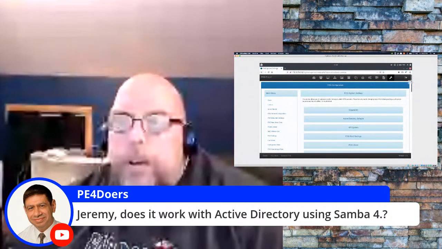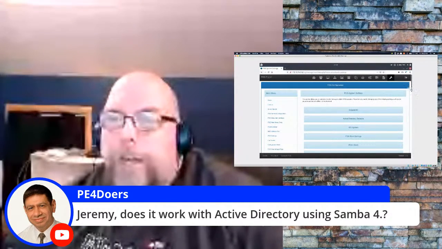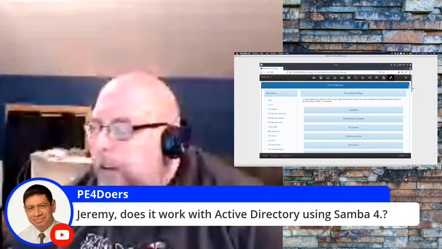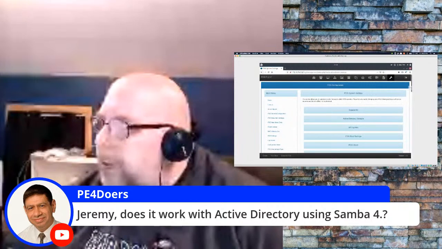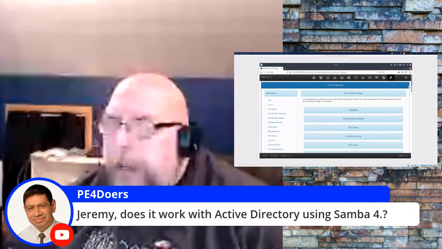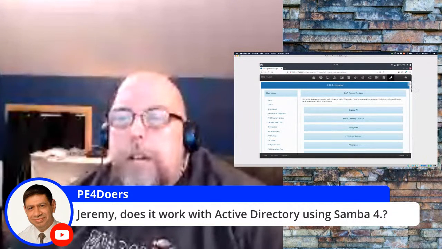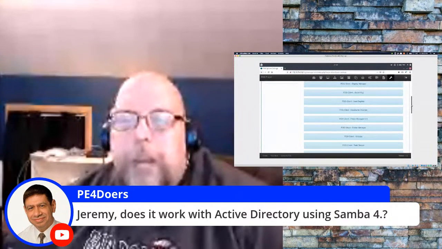So you could automatically join a Windows server to Active Directory. And again, with that, normally you just need to have the administrator credentials for the Active Directory server. And I'm not sure there's any reason it wouldn't work with Samba 4 Active Directory.